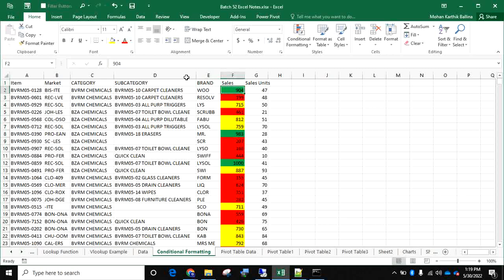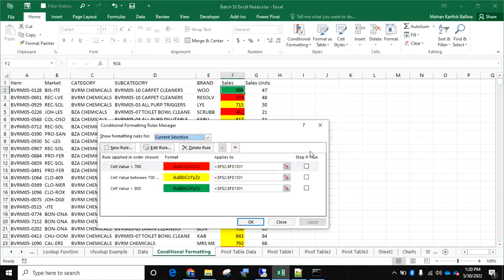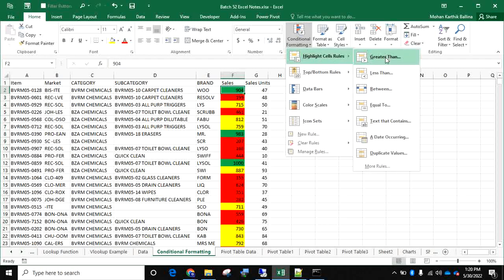So conditional formatting. Suppose I have a conditional formatting cell and I am trying to apply a yellow background color. You cannot apply. So then you should immediately check for conditional formatting. Does this cell contain any conditional formatting or not? Okay, this cell contains conditional formatting. That's why I'm unable to apply the color. Okay, got it? And you can try out the remaining things.